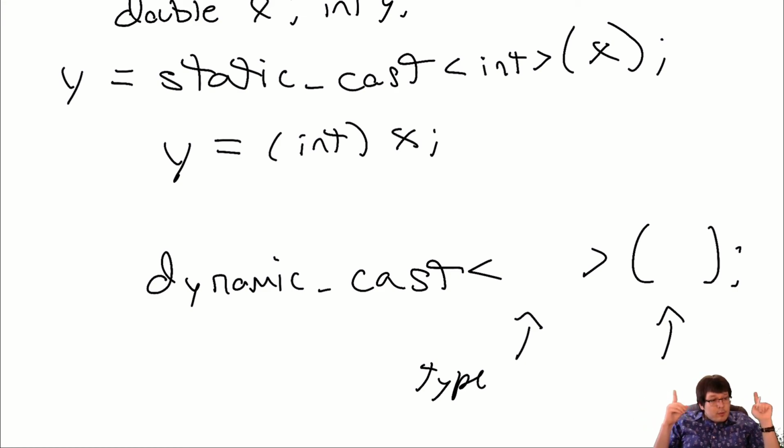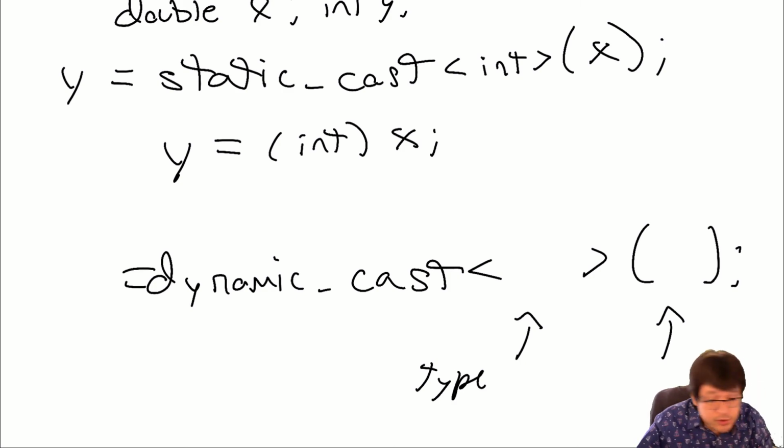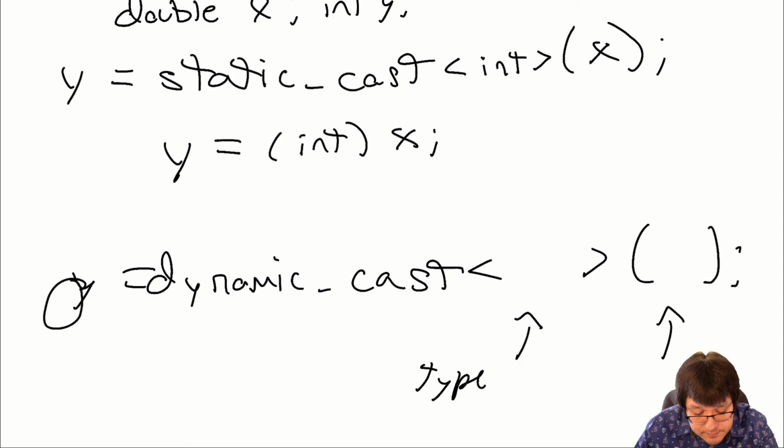However, if you're trying to do an invalid cast, such as if there's a dad pointer that is really pointing to a dad, and I'm trying to cast it to a son pointer, which will be really, really bad to do, in this case, dynamic cast will not succeed with the cast. Instead of returning the address of the pointer, it's just going to return 0. Okay? And that is why you see a 0 there.